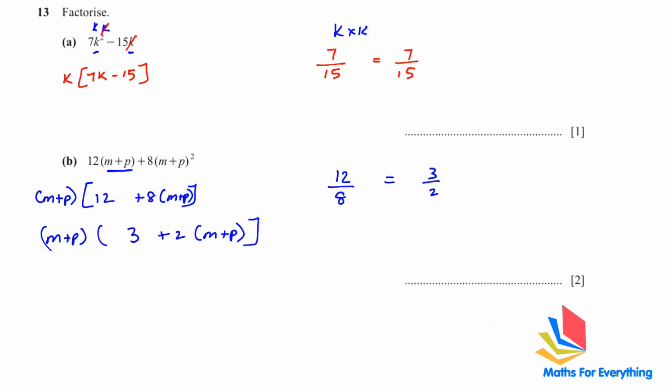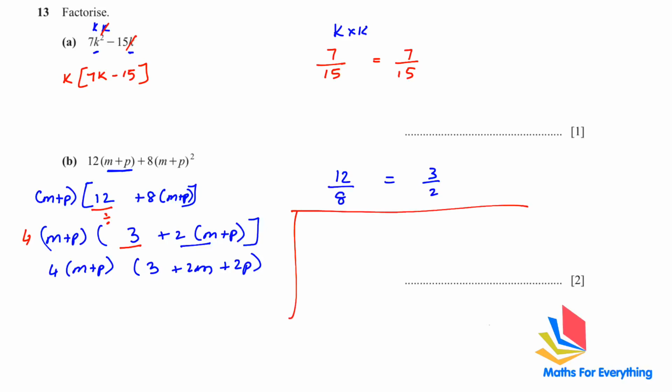So what number do we write out? What was common? What are we factorizing? Always the first number is there, no? So we have 12 and the number here first is 3. 12 divided by 3, 4. You can write that out. And then whatever is inside the bracket will simplify. 2 multiplied by m, 2m, and 2 multiplied by p, 2p. So that's your answer. If you know your times table and you know how to factorize, then there's another way, the direct way to do it without using the calculator.